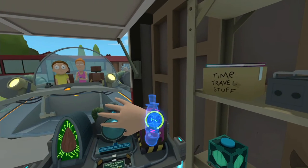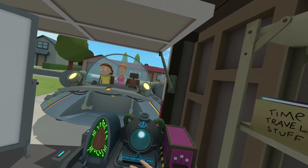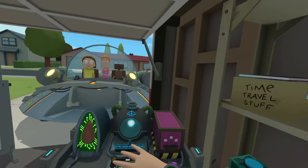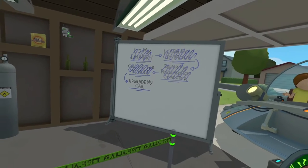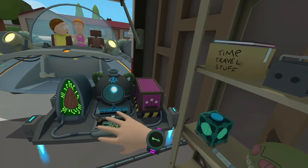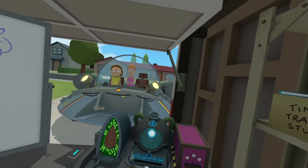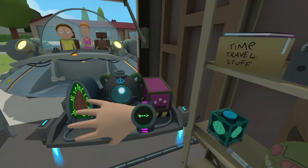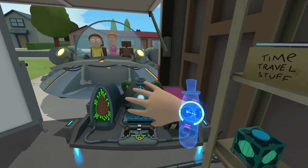Ooh-wee! The clone's ready to help, Rick! Oh, okay, you're ready to go, huh? All right, I'm gonna need your help to upgrade the rest of the car. Hey, Rick, how's the clone supposed to know how to fix the car? I mean, it's just a dumb clone. Morty, the instructions are simple. Yeah, right, Rick. I bet you couldn't figure it out. Shut up, Morty. Ooh-wee! Just looking at the car engine should give you all the clues you need.